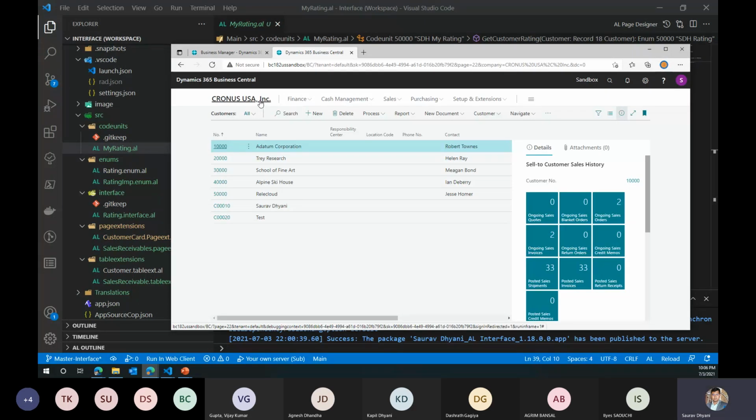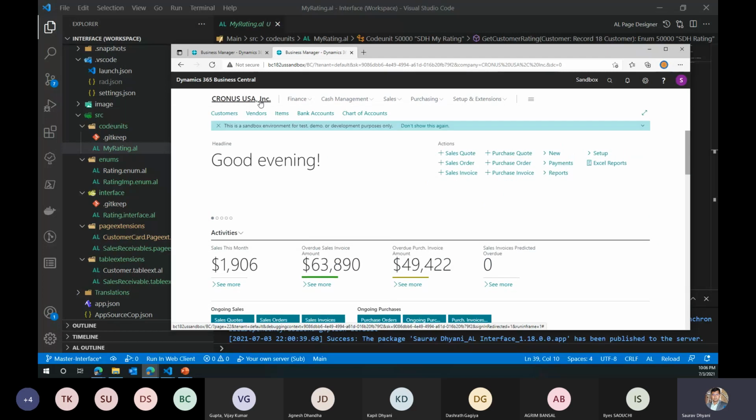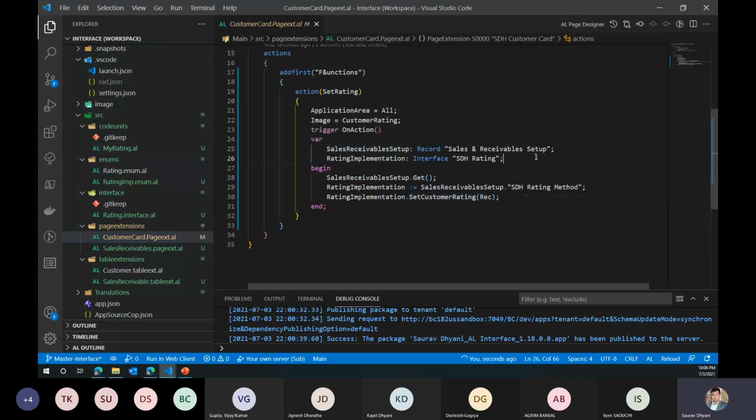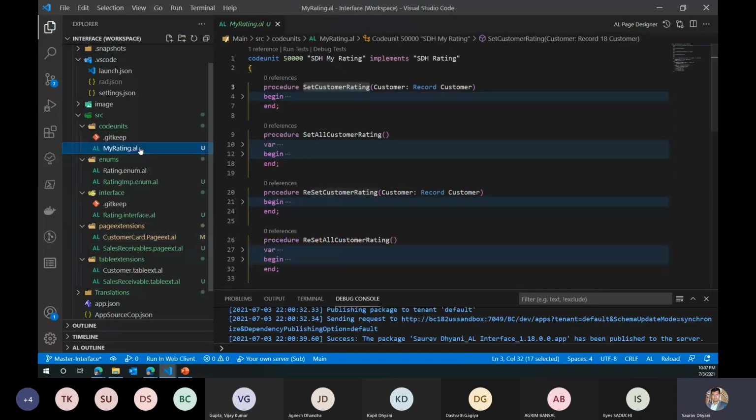Okay, sounds good. So now let's think about if we want to define all these methods, we can define them in different areas. Like I can have a set all customer rating defined in one of the pages as I want. If I have to write this execution during a posting routine, I can write it in the same way as I wrote here. Define an interface that you want, define the setup from where that value will be picked, and then call the method directly that you want to utilize from that implementation. And the system will automatically identify which method to implement, because you have defined it in your enum. So this one.